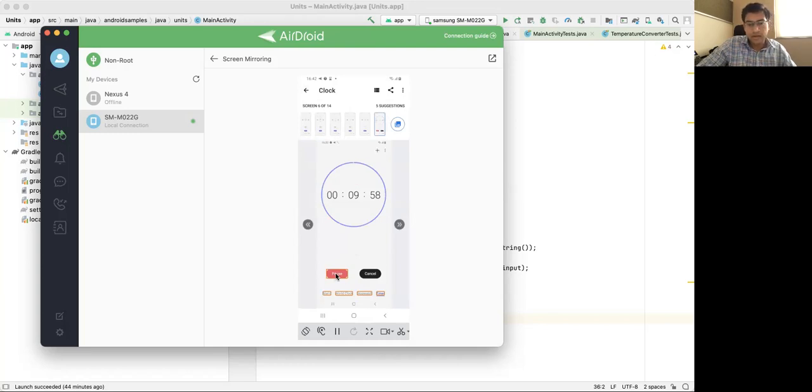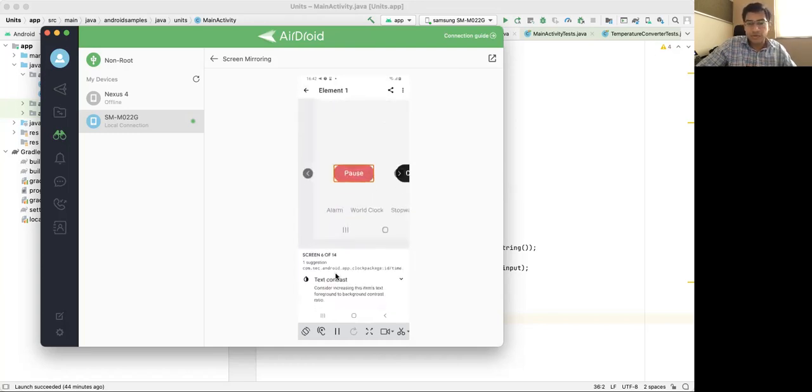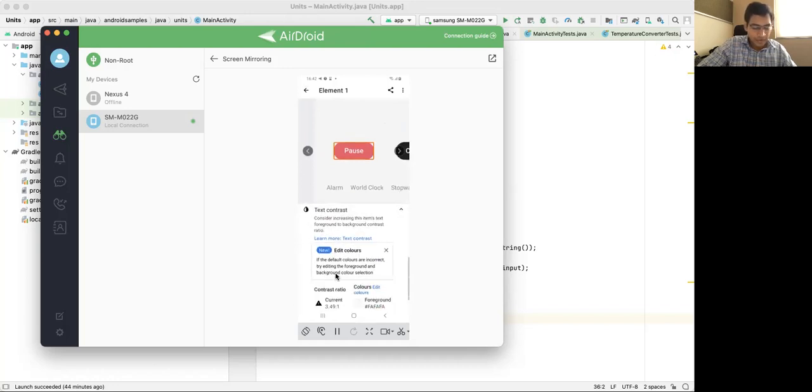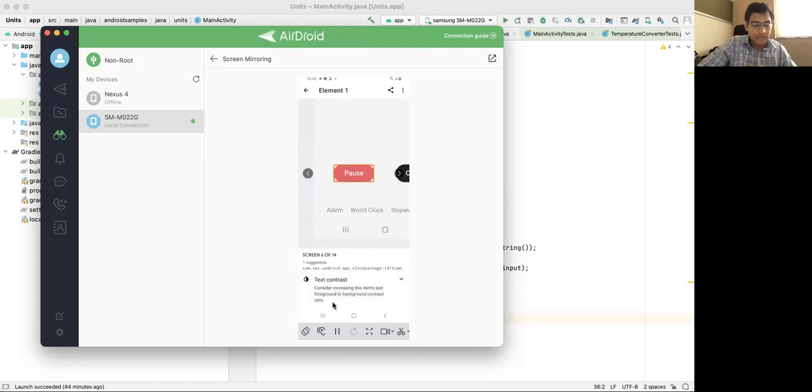So let's look at some other screen. After it was started, now I think I can guess that the pause button color contrast is very low. Not very low, but fairly low. 3.49 against 4.5 required. Okay. This is again something one could have guessed manually. The text contrast is small, and I think the clickable size is also very small, but it's not talking about that for some reason.